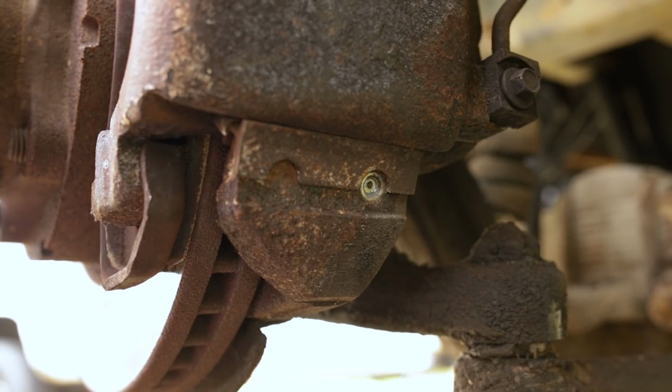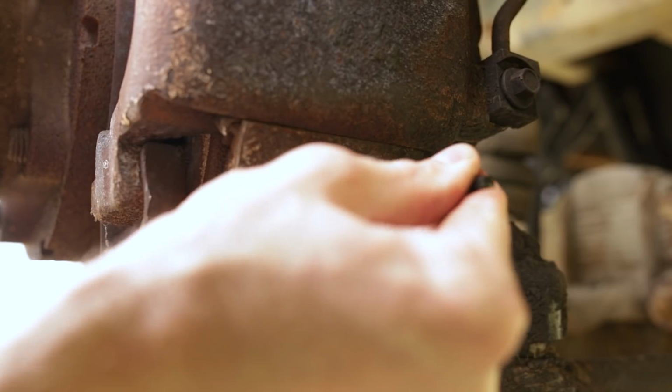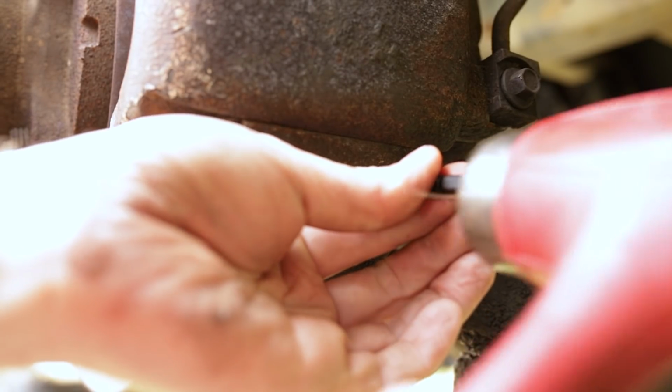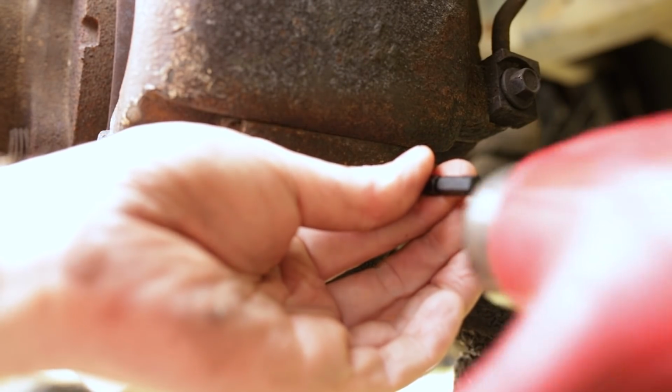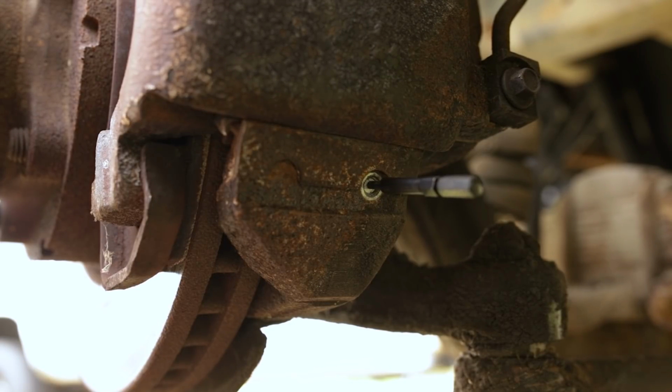That might be deep enough, not exactly sure. Let's stick our extractor in there and give it some taps with the hammer to set it in there. You heard that tone change, so we're bottomed out. Now we'll go get a socket and a ratchet or a wrench and turn that out. Or try to turn it out. Hopefully it turns right out.